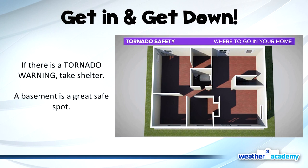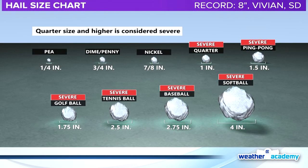If you don't have the basement, put as many walls between yourself and the outside part of the home, all right, and get away from windows. That's very important as well. So that's our tornado safety.